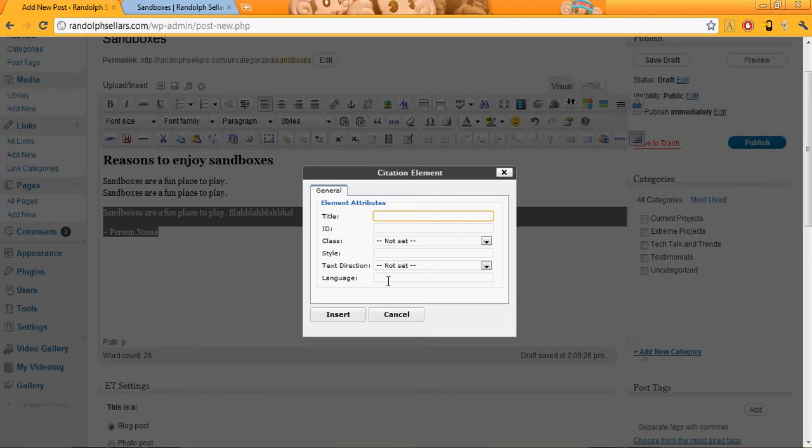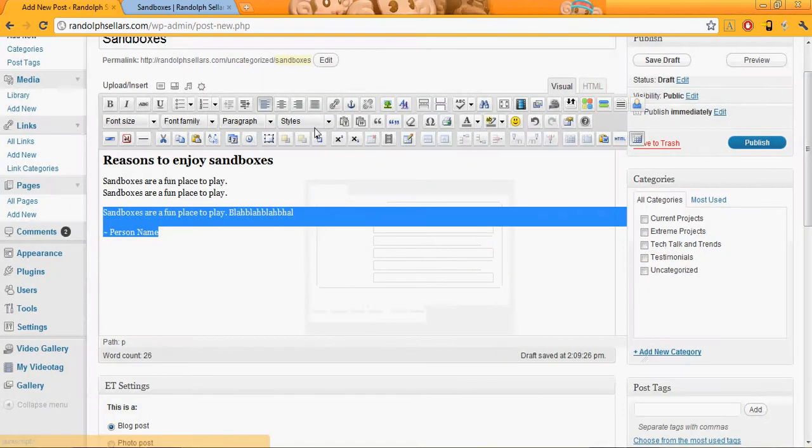Citation, when you do that, it's going to bring up all this stuff, and, well, I mean, really, you don't need to mess with that much. What that's doing is it's just kind of putting specific things into the code, where if you want to give this piece of text a specific title, which is kind of what shows up when you mouse over it. Styling, that's CSS styling. There are certain classes. Again, all of these settings can just be found in the rest of the buttons up here. So you don't need to worry about citation too much.